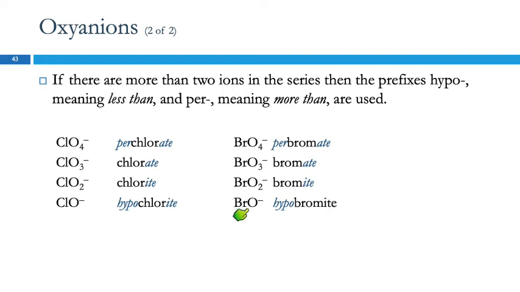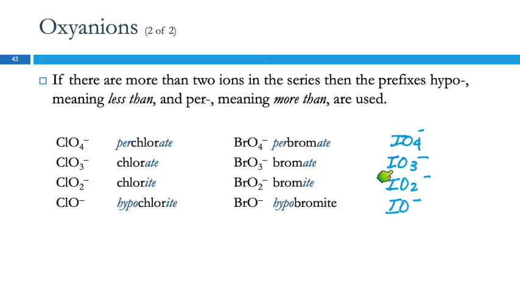Bromine forms the same kinds of oxyanions, and the naming is the same. On that chart, that list of polyatomic ions, these aren't on there. We don't need them to be because they follow exactly the same pattern as chlorine. The chlorine ones are on there. And another sister of chlorine and bromine in that group, that family, is iodine. And so iodine also follows the same pattern. We have IO4-, IO3-, IO2-, and IO-.